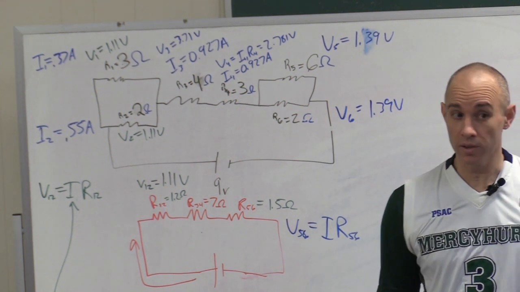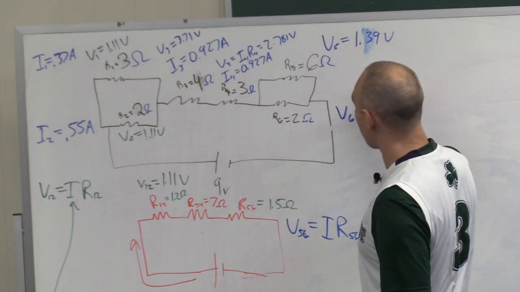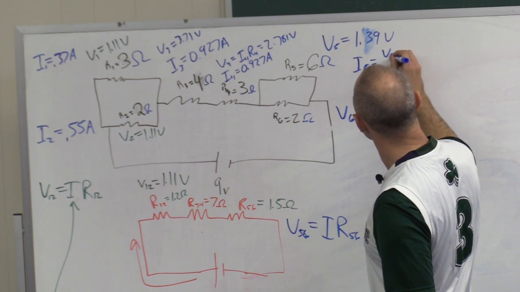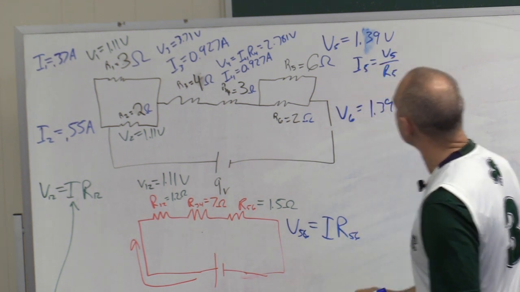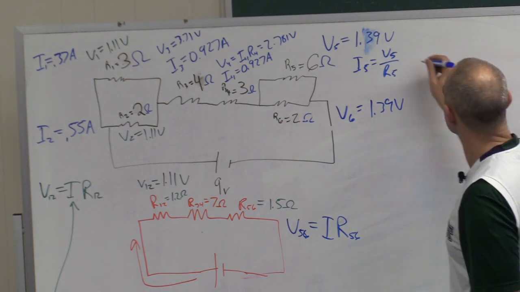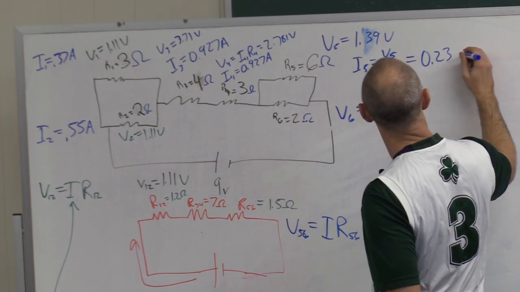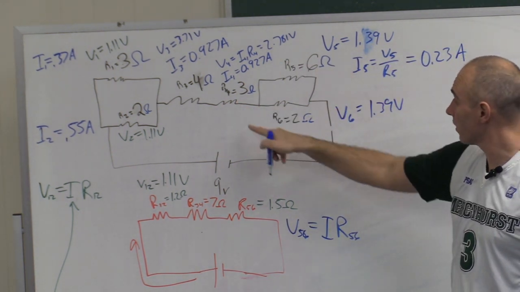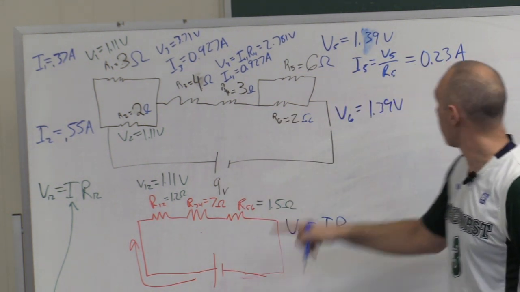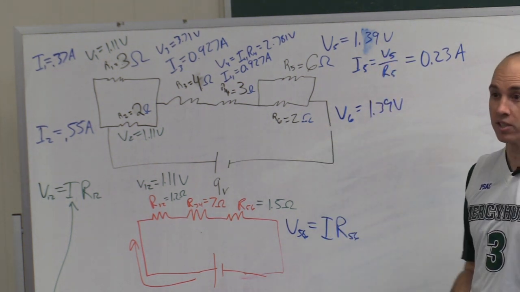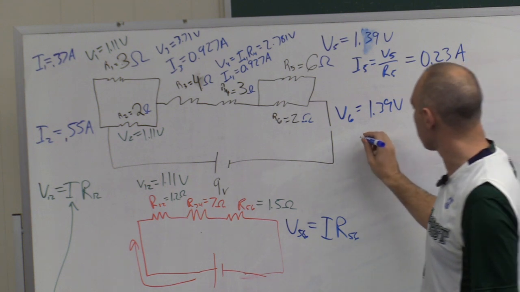You can find the current the same way we just did. V equals IR. I is V divided by R, so I through 5 is going to be V5 divided by R5. A little bit less than a third, so 0.2 something. What is it? 0.23. Now, we know how much current is coming into this, and we know how much is going through the top part. You could just take the current here, 0.927, minus this, and that would give you the current through 6. Or you could do V6 divided by R6. Both will give you the same answer. What is I6?